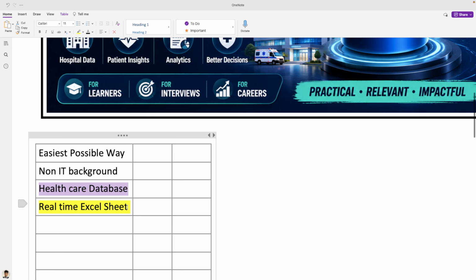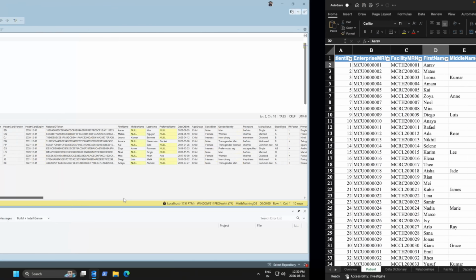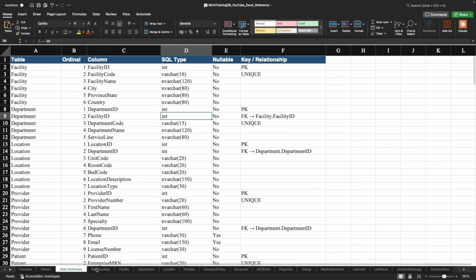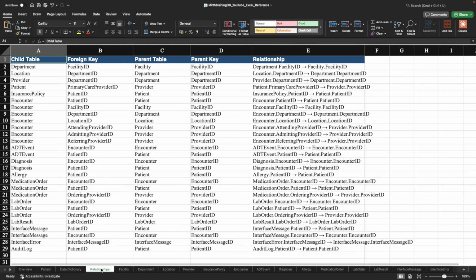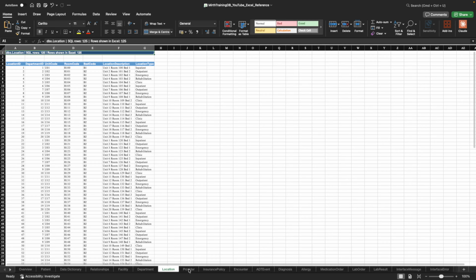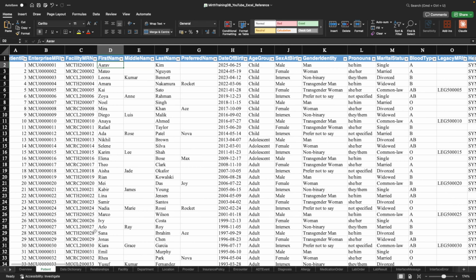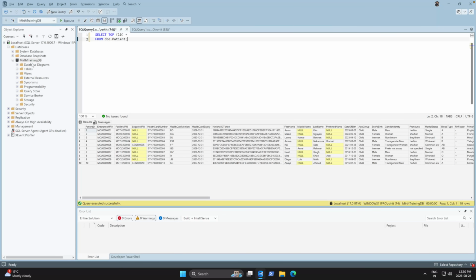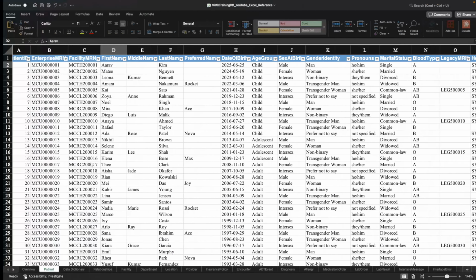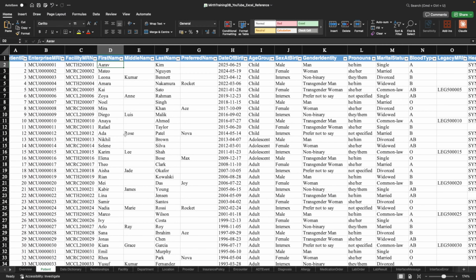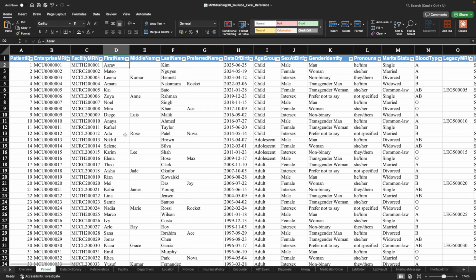And one of the major points which I'm using over here is the real-time Excel sheet. So this is nothing but the database. I have everything over here, like multiple tables. People who already know what is SQL, they know what are tables and everything. So we have multiple tables where we put this data in this particular SQL Server Management Studio and try to execute queries, and we can cross check, okay, these 10 rows have been executed, and we can come over here and check whether these rows are there or not. So it's all about real-time learning with complete healthcare data.